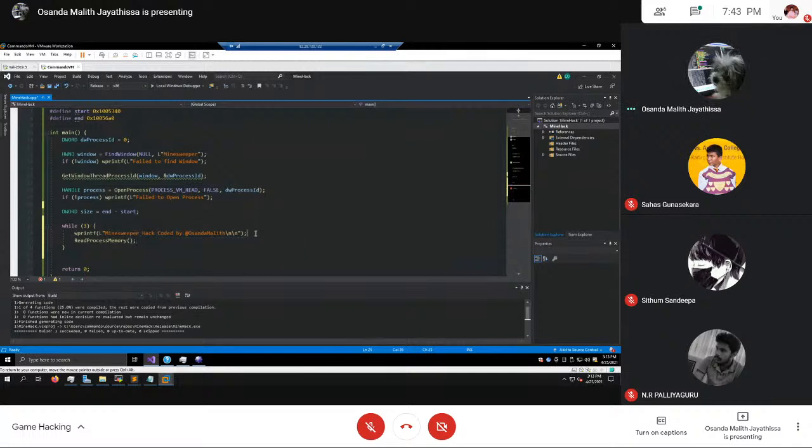And I will allocate some dynamic memory to copy the buffer. So if I just declare a long pointer byte, and let's call this buffer.